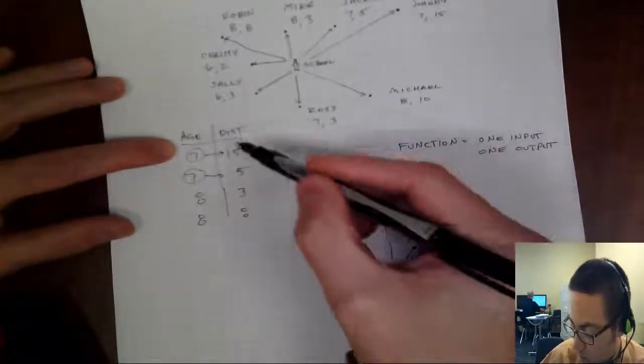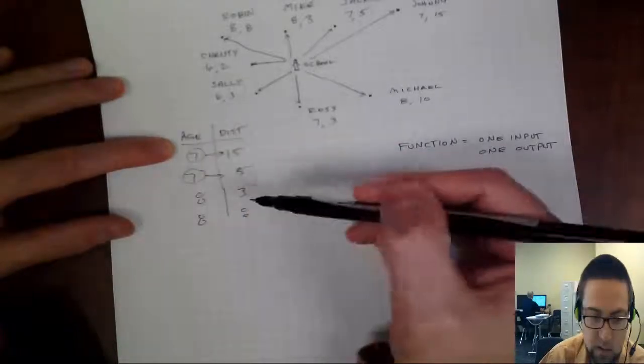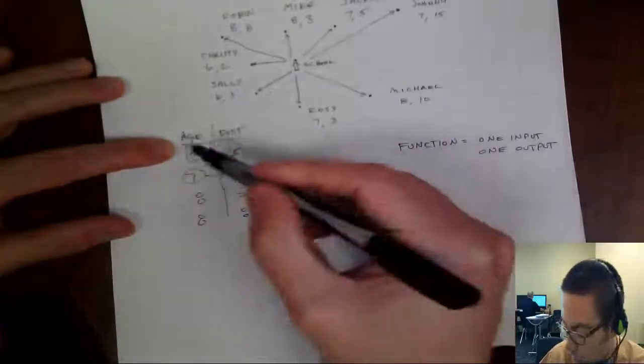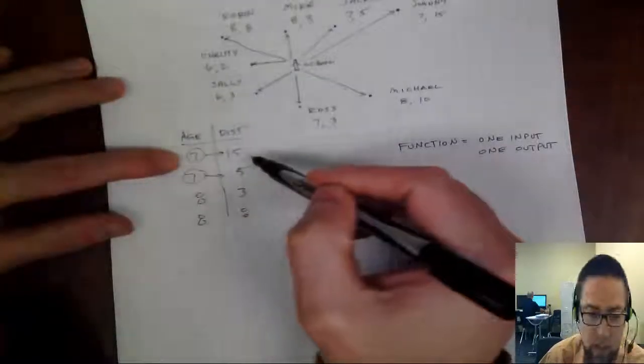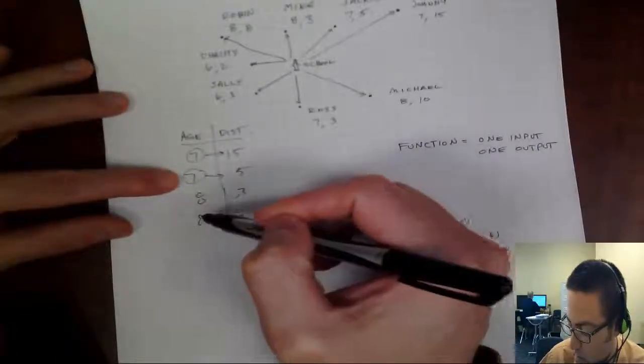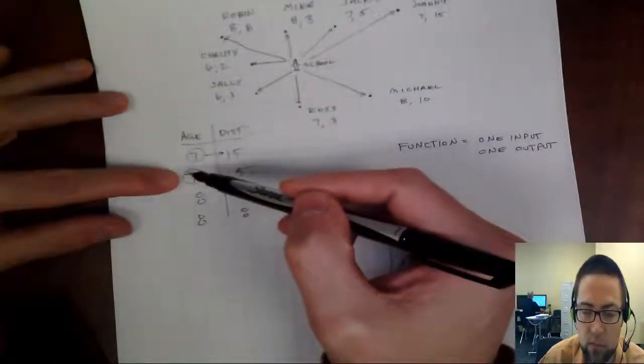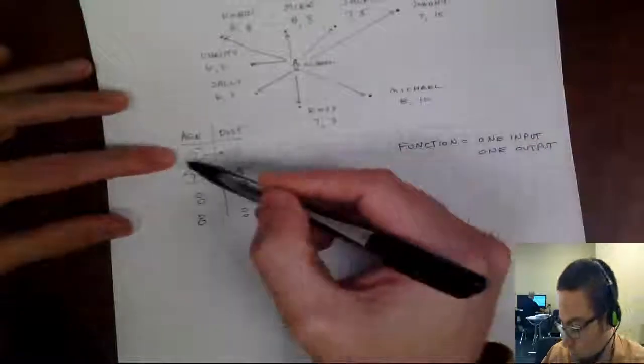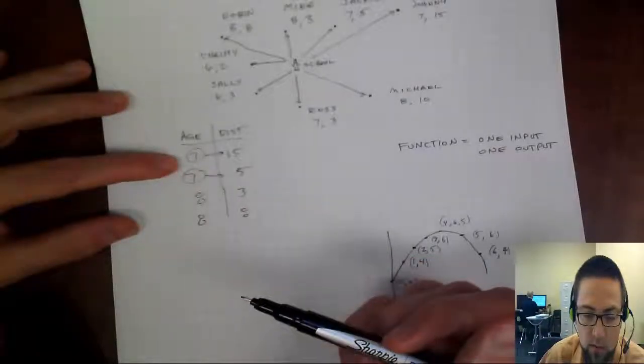So maybe address, right? Address and distance from school would make more sense. So you have an input to give you exactly one output. Or you put in the student's name, right? The student lives a certain distance from school. You have the student's name and have their distance, right? But the age would make no functional relationship.